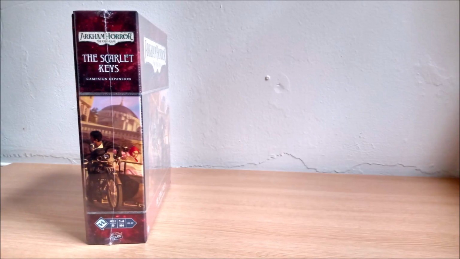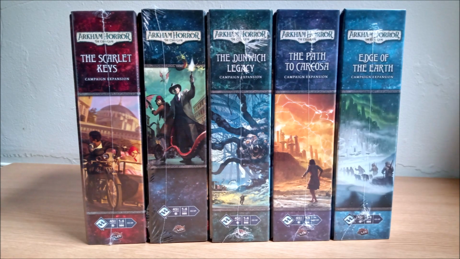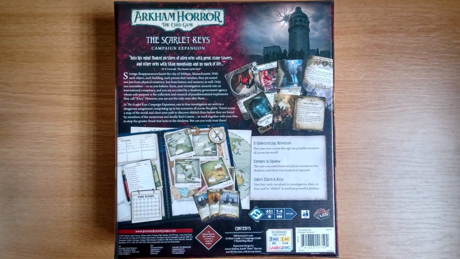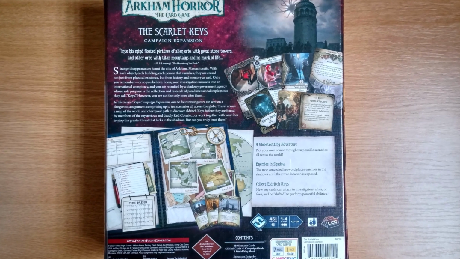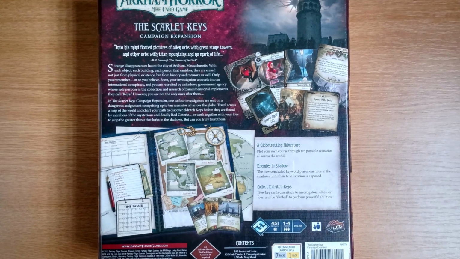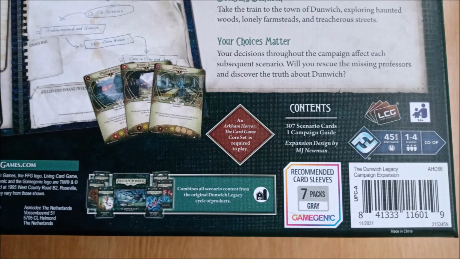The box is the same physical size as the new revised core set or any of the other modern campaign releases. The blurb on the rear promises a new keyword, a new card type and 49 new mini-cards, as confirmed by the recommendation for yellow-sized sleeves. This product also has the highest scenario card count at 350, 7 more than Edge of the Earth and 43 more than the Dunwich Legacy.